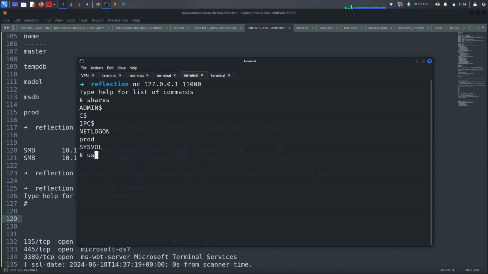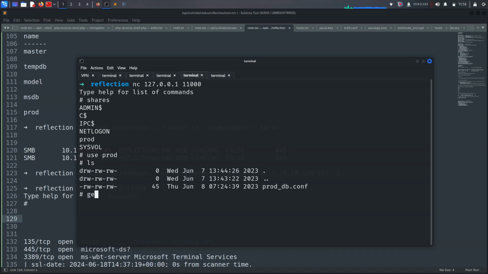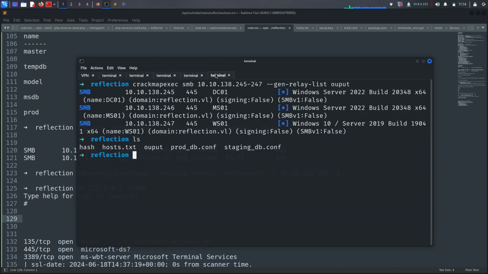So I want to use prod here. Okay. We can do ls and get prod, and database.config. Let's see, cat prod database config.